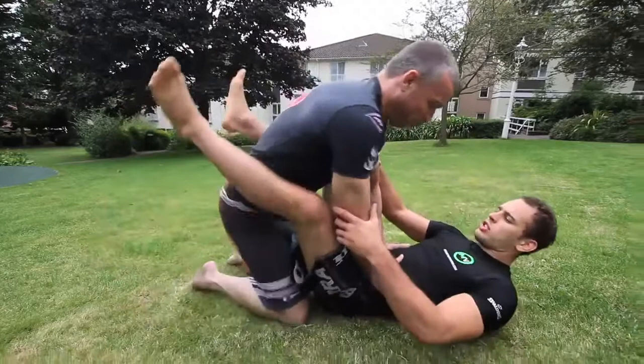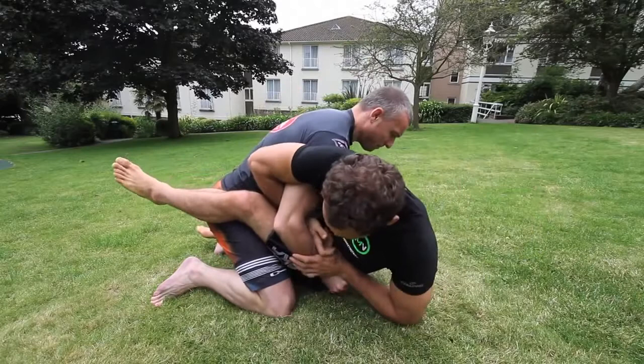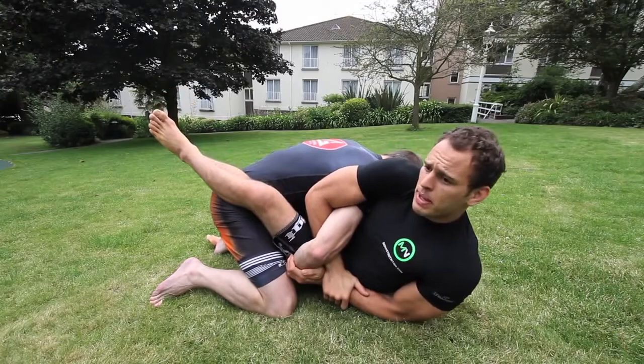One of the things I really like to do — one of my specialties — is Kimuras. So I will show you what I would have done in this situation. The person is in the guard and he shot into a Kimura setup, and the opponent locked really well by holding his own leg. At the same time, the person locked my hips really well.